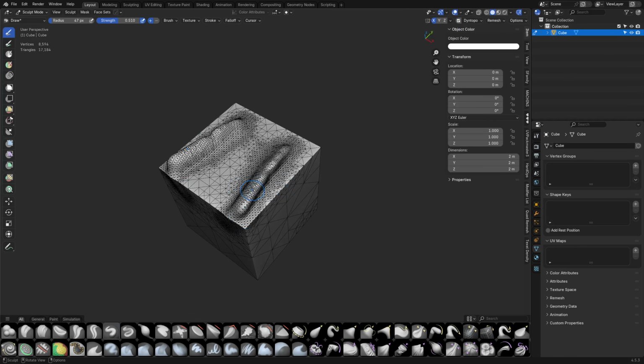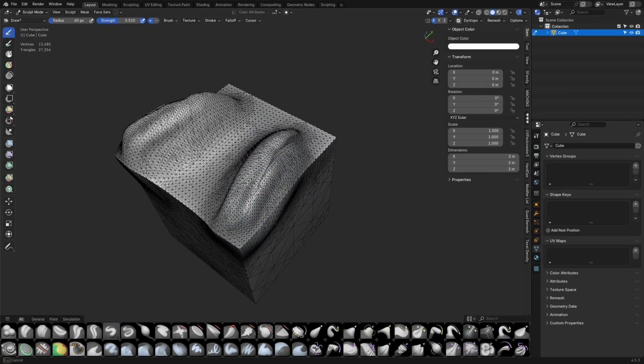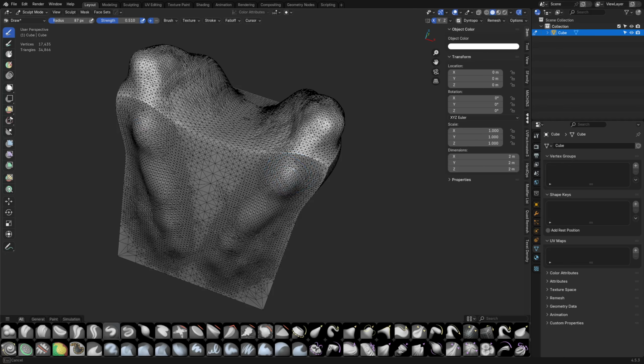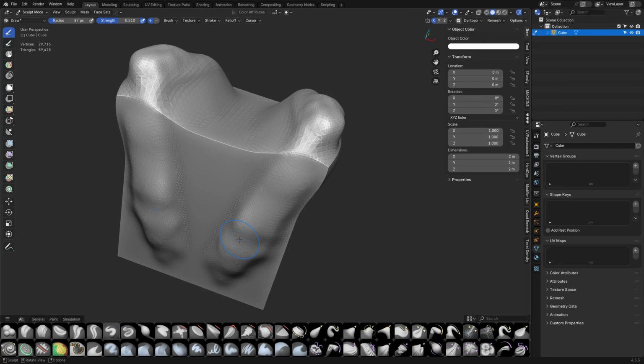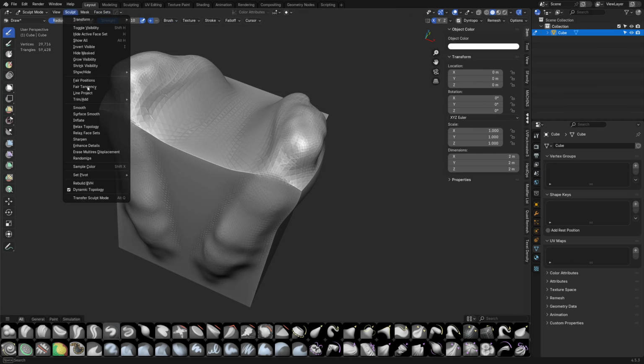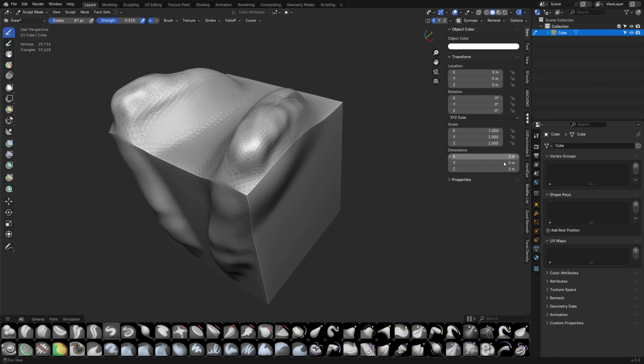While you're modeling something with dynamic topology, sometimes they get a little bit too much, like the performance will start to slow down and things like that. And so what you'll want to do is sometimes go to sculpt and rebuild your BVH, right? If you're planning on doing a lot of sculpting with it.